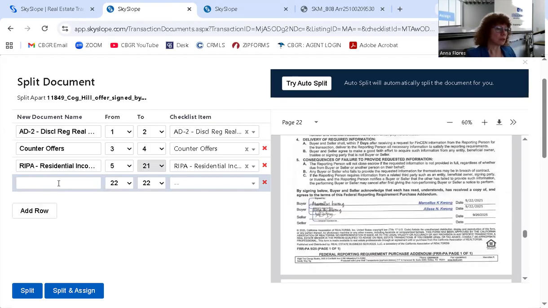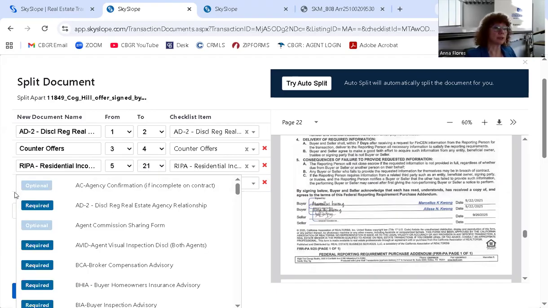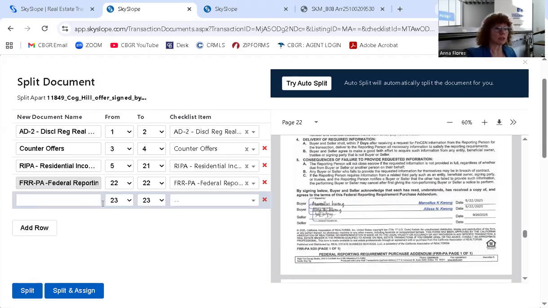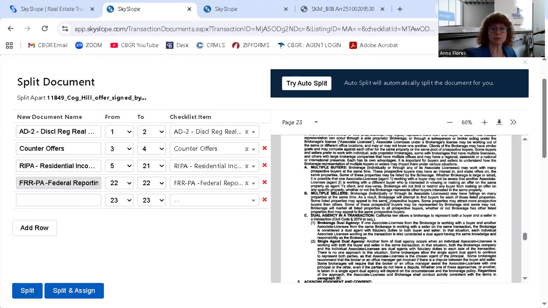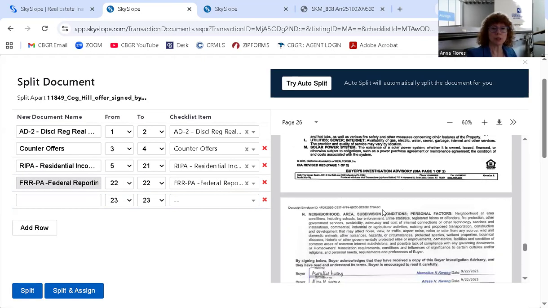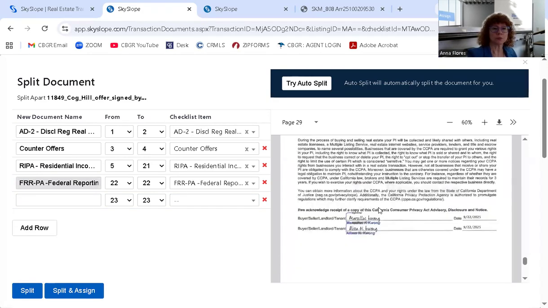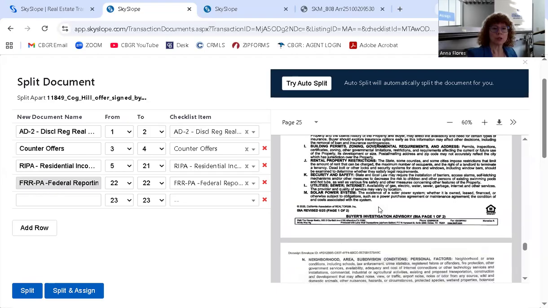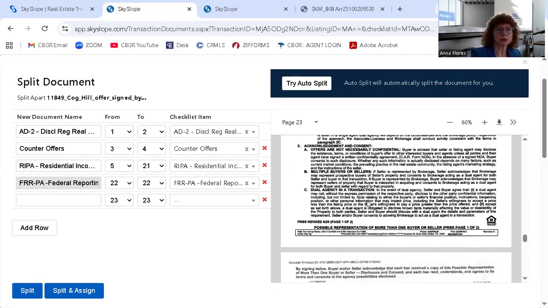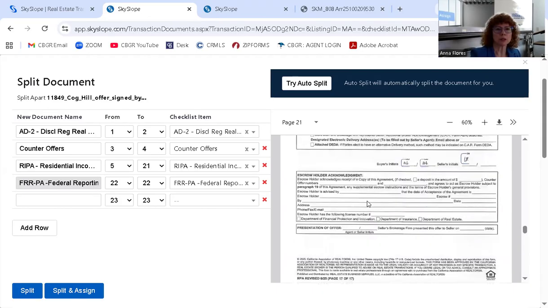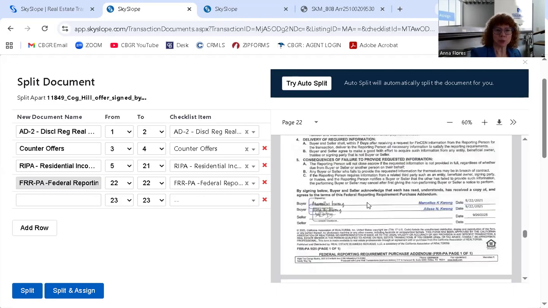Then remember, at the bottom of each page, it tells you the initials. So, you know, I kind of know them by heart because I do it all the time. And here it is right there. So 1 page. Okay. And that was, I think, 22. Sometimes it moves on its own, so you just have to be careful. Okay. So here's that, 22.